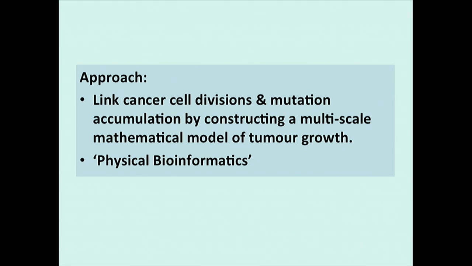So this is a multi-scale model inherently. It starts with cells, which are one length scale, and then we model the DNA, which is of course a much smaller length scale. And so we're linking across length scales in this multi-scale model, and we use this multi-scale model to understand the genetic data that we observe. So it's an approach we sort of nickname physical bioinformatics, because it combines mechanistic models of cell division and growth together with the genetic data, and is a different way of thinking about interpreting the genetic data.